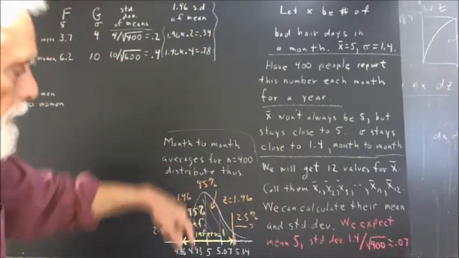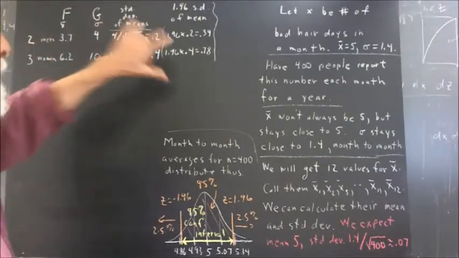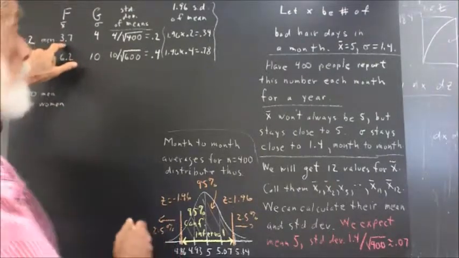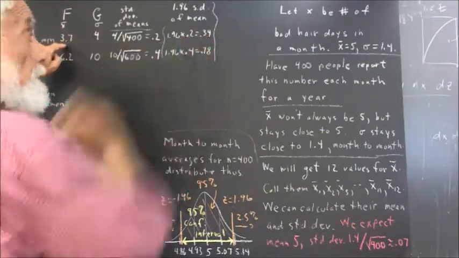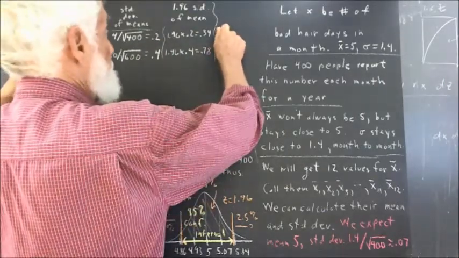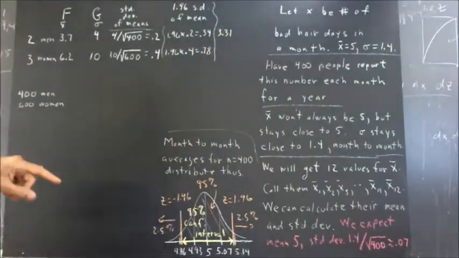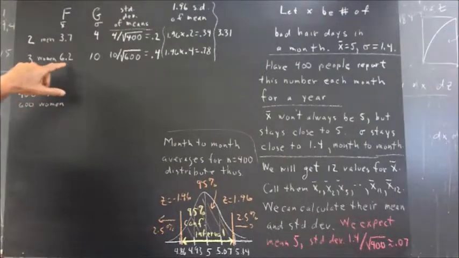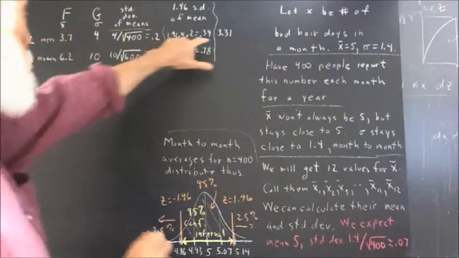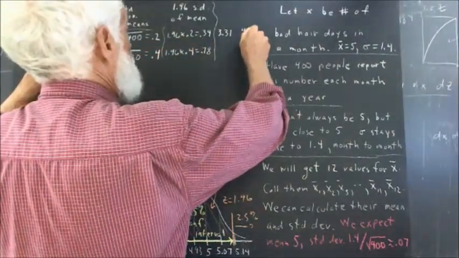We're subtracting the 1.96 standard deviations from our mean, or adding them to the mean to get the upper end of our confidence interval. So for the lower end, 3.7 minus 0.39 is 3.31. I don't have room to write out the calculation there; I'll write it in a minute. And the upper end of our confidence interval is 3.7 plus 0.39, which is going to be 4.09.